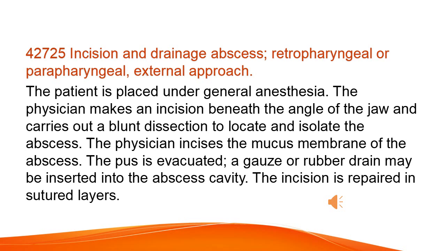Incision and drainage abscess, retropharyngeal or parapharyngeal, external approach. The patient is placed under general anesthesia. The physician makes an incision beneath the angle of the jaw and carries out a blunt dissection to locate and isolate the abscess. The physician incises the mucous membrane of the abscess. The pus is evacuated, and a gauze or rubber drain may be inserted into the abscess cavity. The incision is repaired in sutured layers.